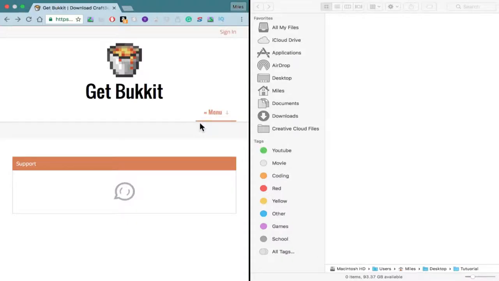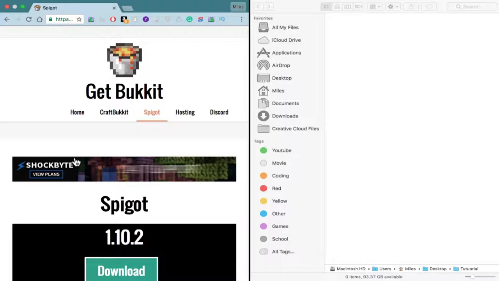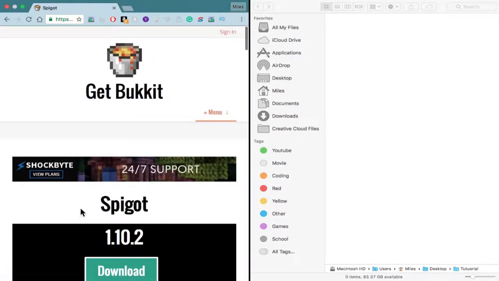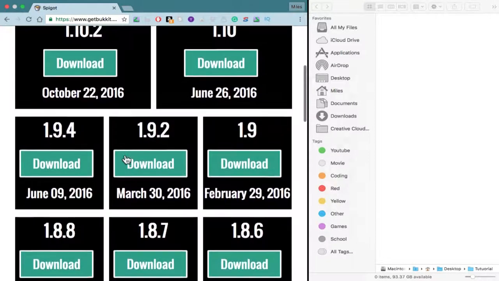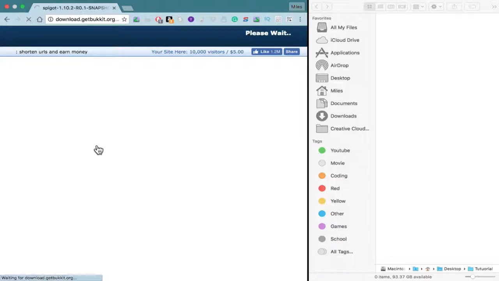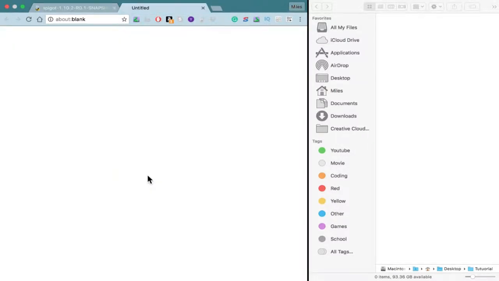Okay, so you're gonna want to go to this link, which is in the description, and go to Spigot. Actually, I'll just leave this link in the description. Why is this appearing? It's an ad. But okay, let me shrink this a little temporarily. So then you're gonna wanna download 1.10.2, and it might bring you to an AdFly website where it's gonna make me wait for 10 seconds unless I get lucky because of my ad block.